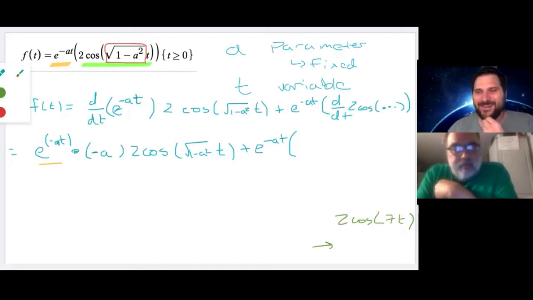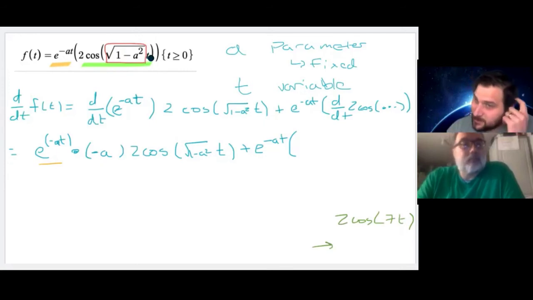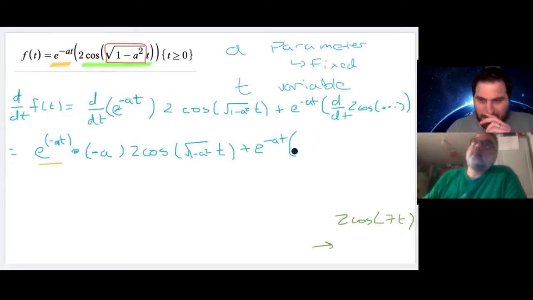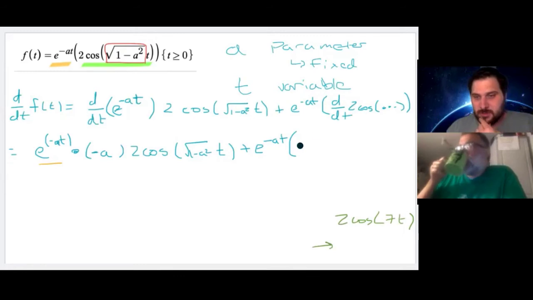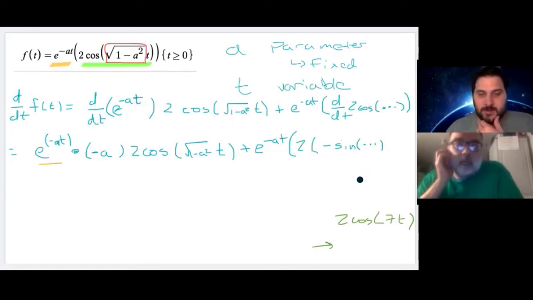Yes. And in fact, when I read it on Wikipedia, I had to look carefully to make sure that the t was not underneath the square root. And then I had to think about whether it would be, and I realized that it shouldn't be. And okay, so the 2 we know comes in front because it's a multiplicative constant. And then I have the cosine becomes minus sine, again, of blah. I'm not going to write the blah again. So that's the whole square root of 1 minus a squared times t.